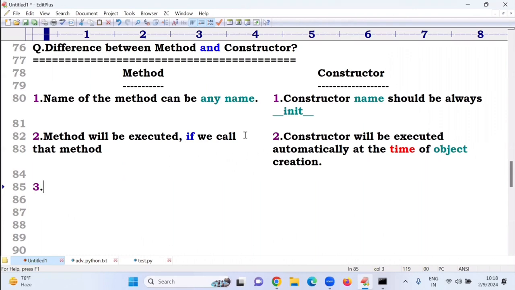Method will be executed only if we call the method. But constructor, you no need to call, it is automatically executed whenever an object is created.